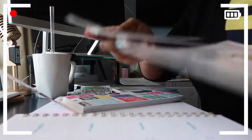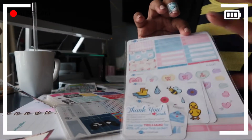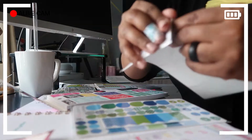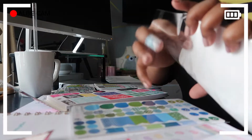Creative. So she sent me this kit, but this is her kit. So this came from, like I said, Trulia Planning. It's like a subscription service, I guess, for sticker boxes, and the featured sticker kit was hers. So I'm gonna open the other ones first. So big shout out to her, Sarah, over at SB Planning.